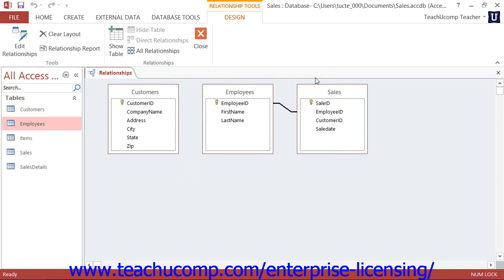In the Relationship window, primary key fields will appear with a little key icon next to their names. Joined fields will also share a little black join line or a black join arrow between the common fields in the two tables. This indicates the join type that is shared by the related fields.